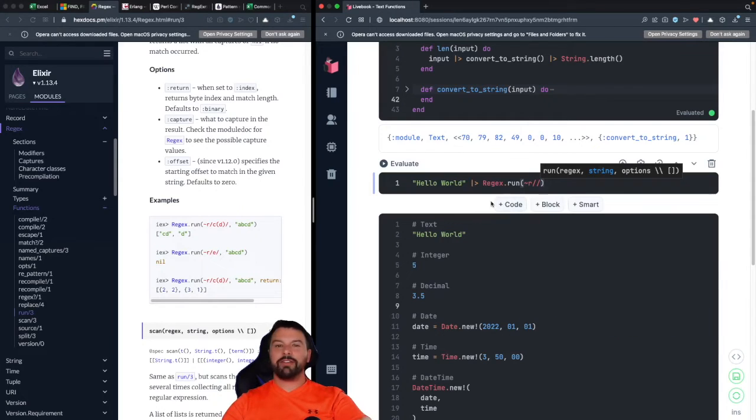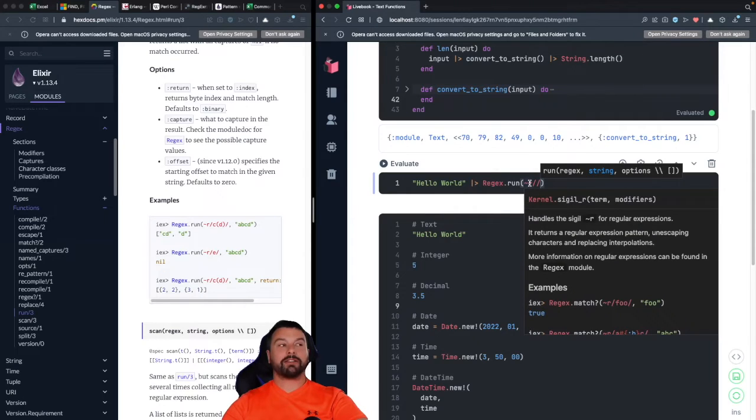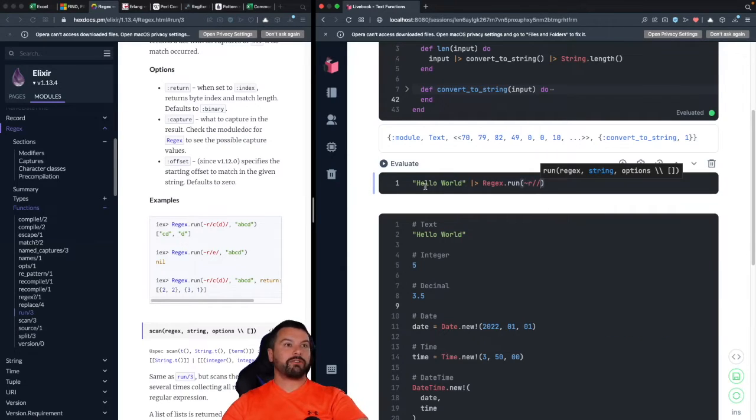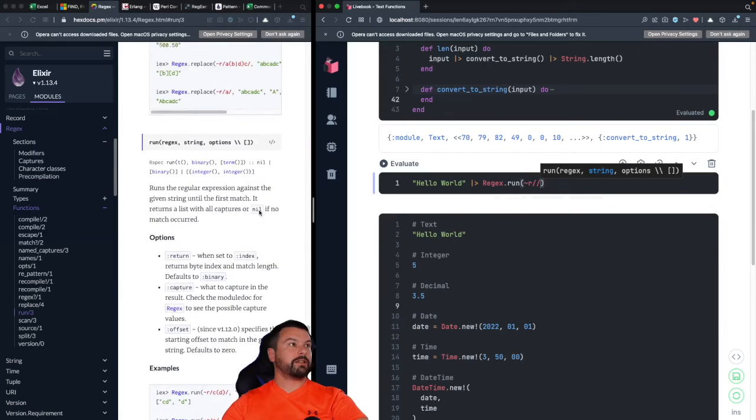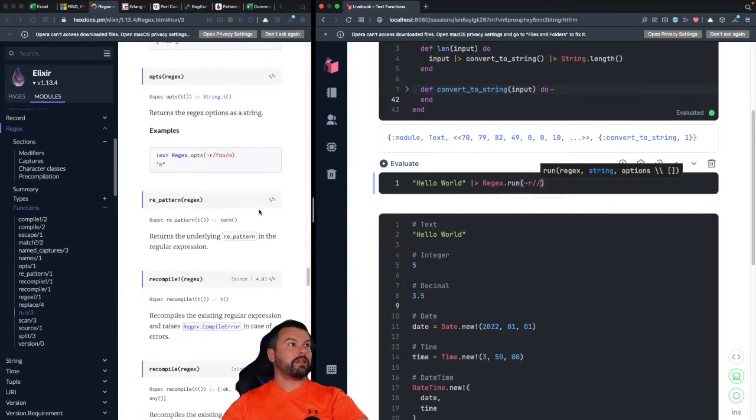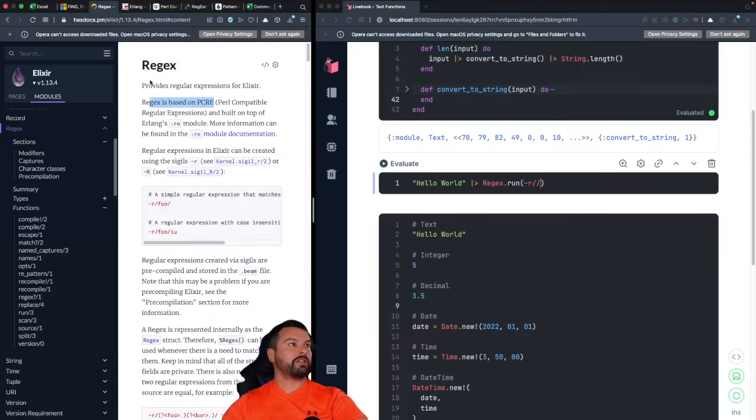Actually, sorry, something I haven't even explained yet. What's really cool about Livebook that we're writing in is that we can just hover over something and it'll spit out the documentation for us. So we don't even have to do what we're doing on the left side of the screen here. For example, let's go all the way to the top of regular expression. See, it says here's the documentation.